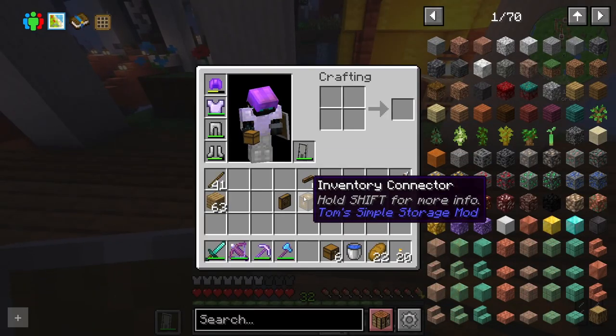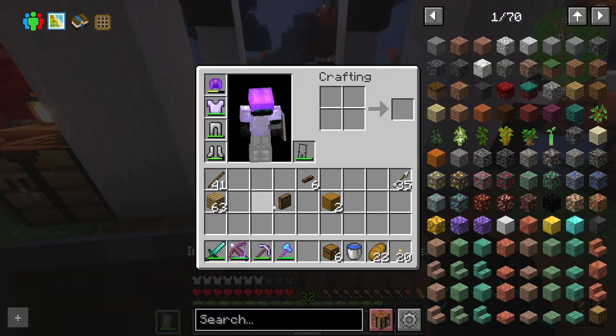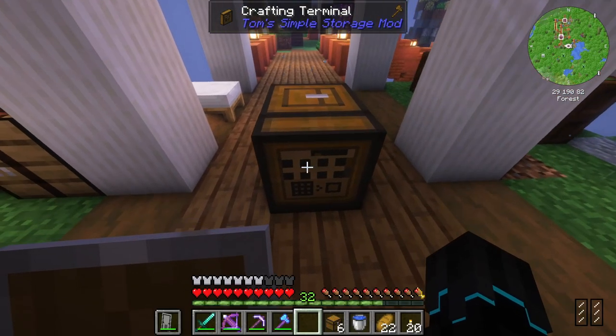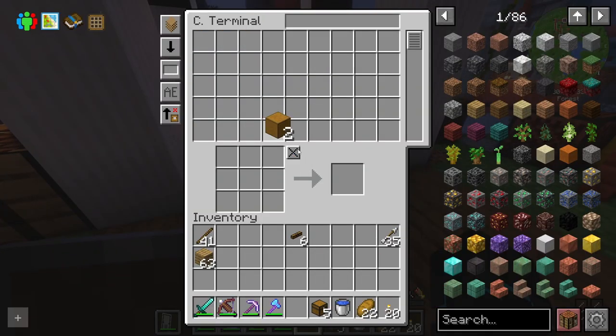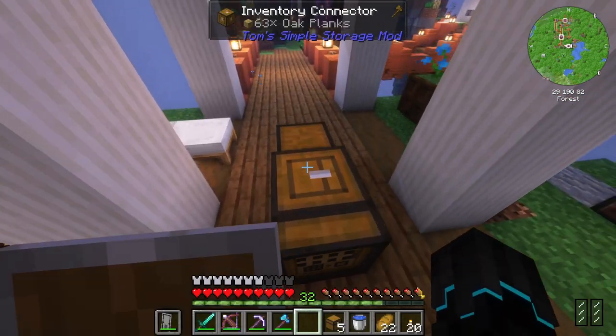Right, if I have this right here, inventory sorter, right? If I place this here on its own, it doesn't do anything. If I place the crafting terminal on this, well, nothing happens because there's no storage connected. However, if I place a chest right there connected to this, we now have storage. And the things that are in this chest can now be accessed through this.